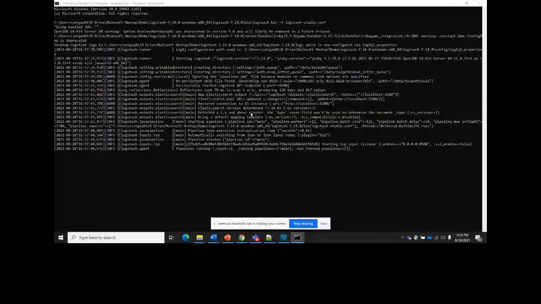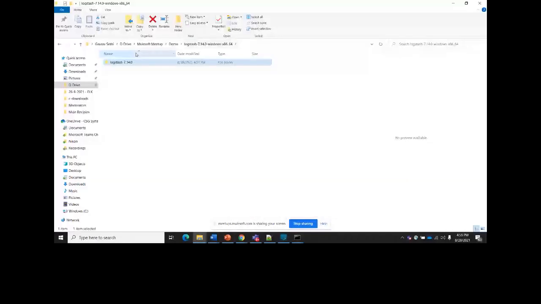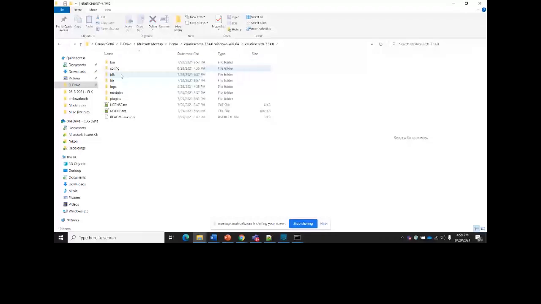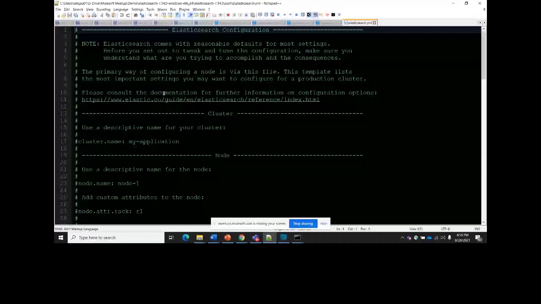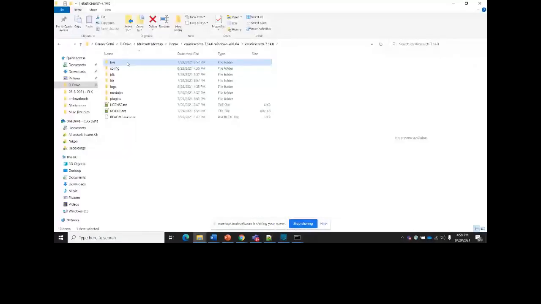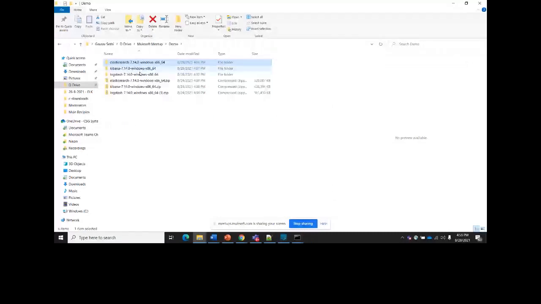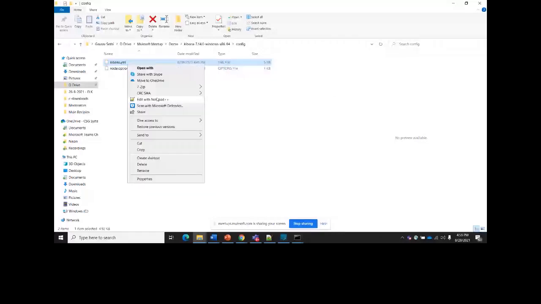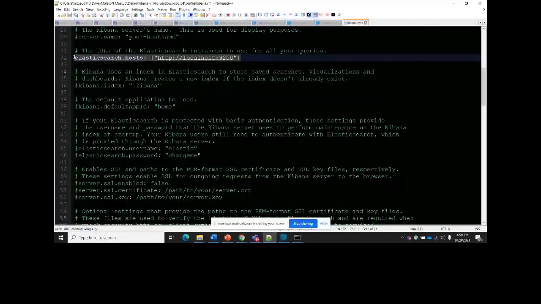When we did the configuration for Kibana, we updated one thing: elasticsearch.host inside the kibana.yml, the URL of the Elasticsearch instance to use for all your queries.